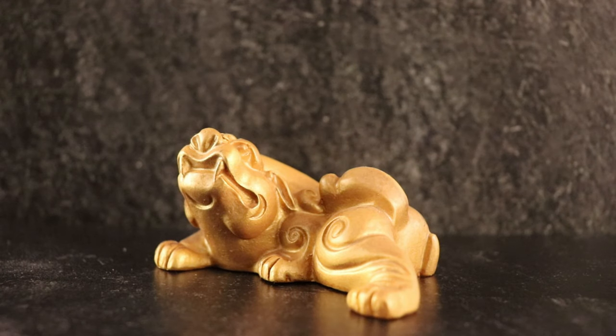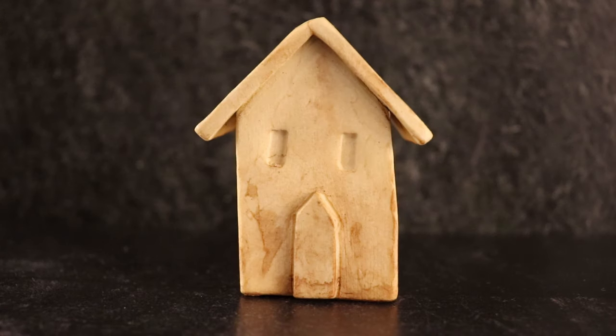That guy is also a pixiu. He is made out of resin, and when you pour hot water on him, he actually changes color — so that's pretty neat. This might be a bit of a throwback for people who've been involved in tea for a while. This house came from Joseph Wesley Black Tea, which is a company that's no longer in business. I like to use it for sheng pu-er so that it shows the stains — you can see the stains starting to show after a few years of use.